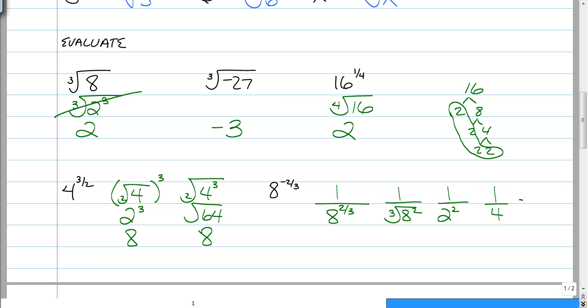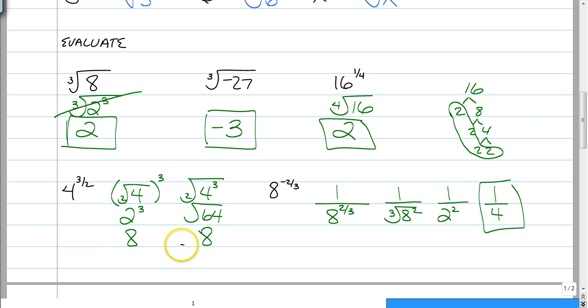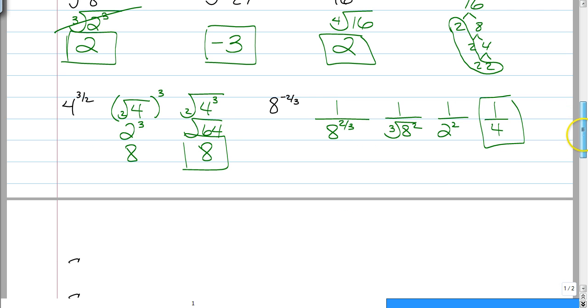Now, all 6 of these could have been done with your calculator. So if you have good calculator skills, you can do those right away, right in the calculator, and you'd be good to go. But if you can work with these without a calculator, it's just going to make the simplifying once we get there a lot faster and easier. Okay? So let's move on.